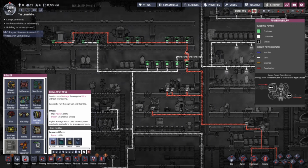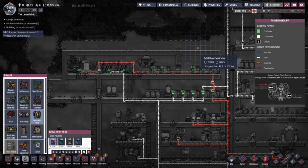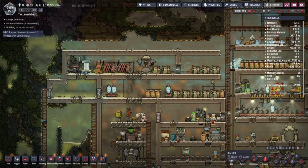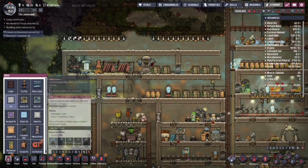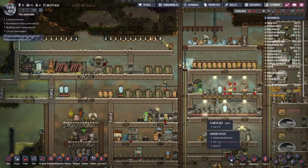But again, the thing to do is reposition all of your batteries so that they're on top of your power grid. Like just up here? All of them up there. Just have a battery pack up there, and then use your transformers to have a couple different sets of where your shit goes.